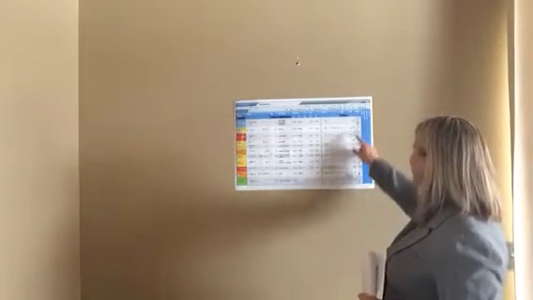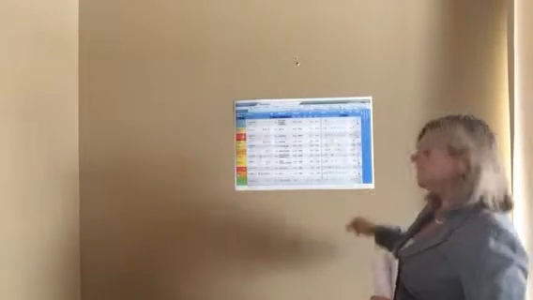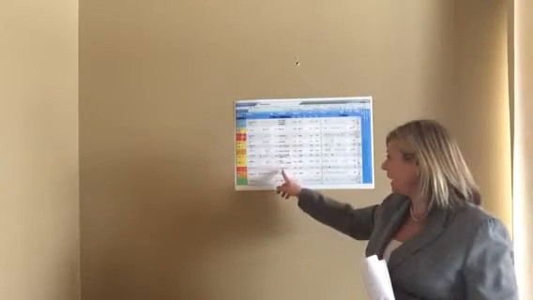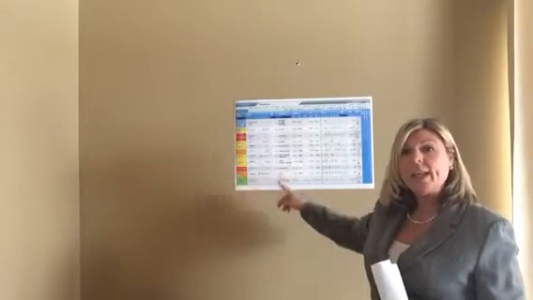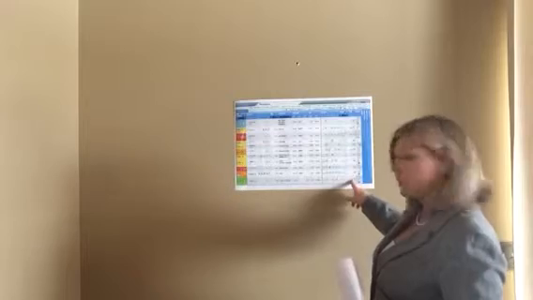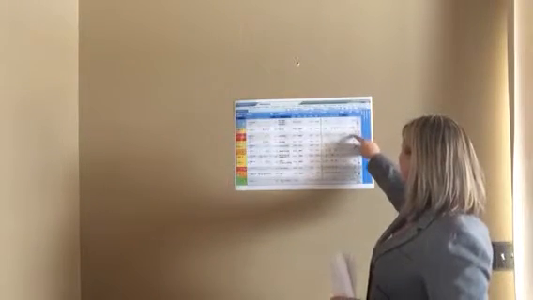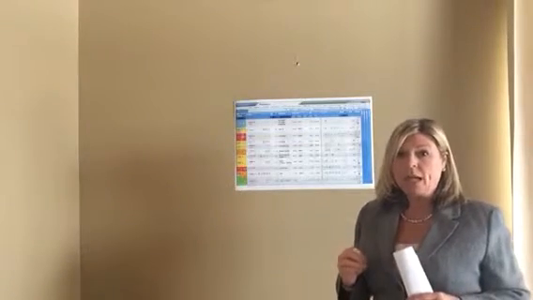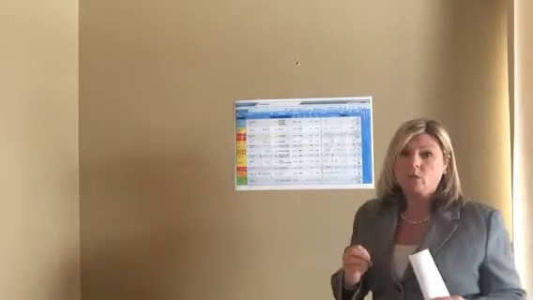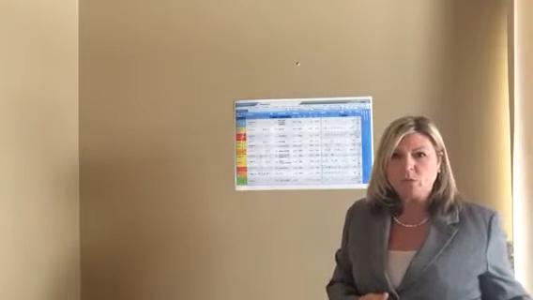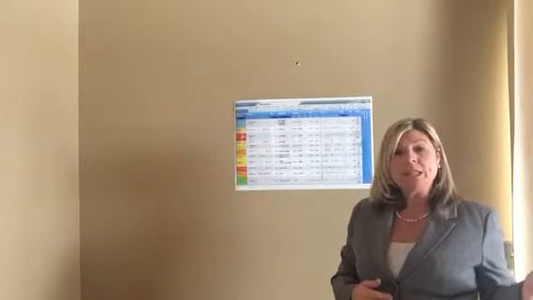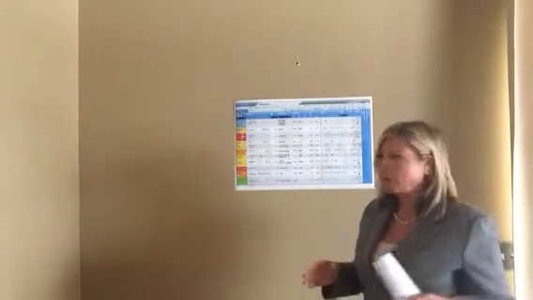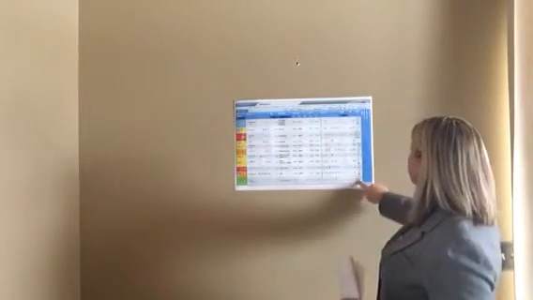Okay? The next column is length of stay. What does the length of stay mean? Well, from the beginning, when the patient first gives a complaint to the triage nurse, the length of stay timer starts. You're going to see little red and green clocks. Under 4 hours, it's going to stay green. Over 4 hours, it's going to turn into a red clock, meaning the patient's been here for more than 4 hours. Now, that is customizable as well, and your administration will be able to choose which way you want that to go.